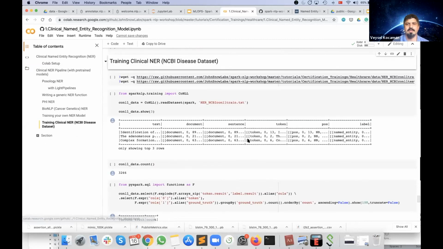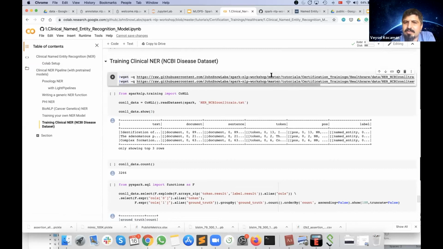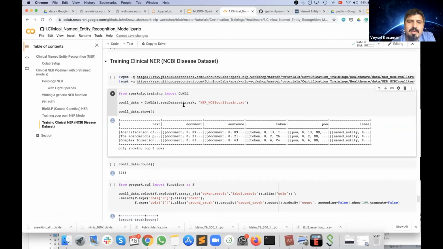Training. Okay, NCBI clinical disease data set. You can just run this cell. It's also free because it's coming from our workshop repo. This is a CoNLL file. I just read it with our CoNLL reader, and ended up with this: the txt CoNLL file converted into a data frame.